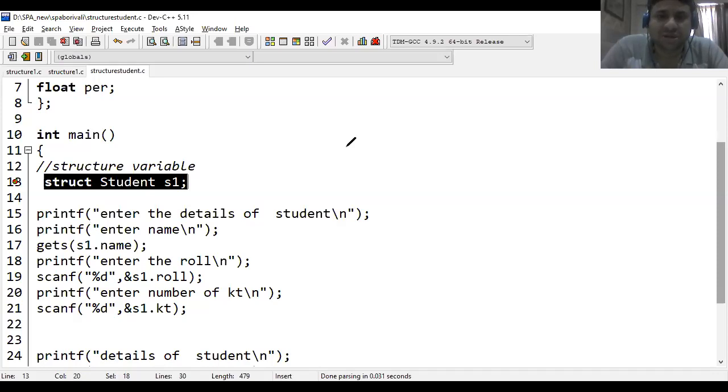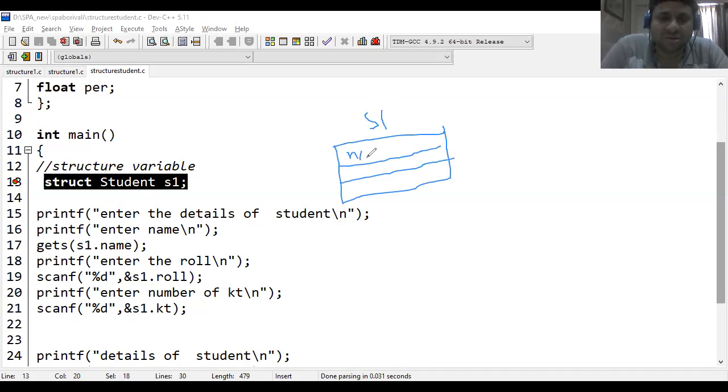What this will do is simply create variable S1. S1 will have name. There will be memory assigned. This will be of size 20 bytes. And then we have roll number.